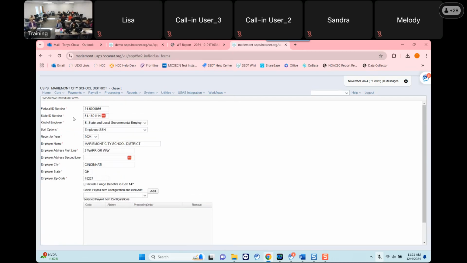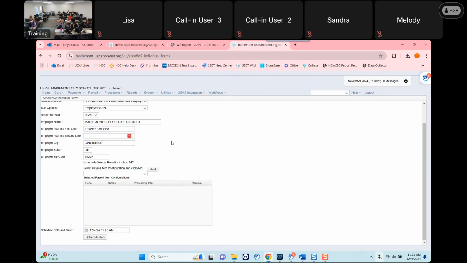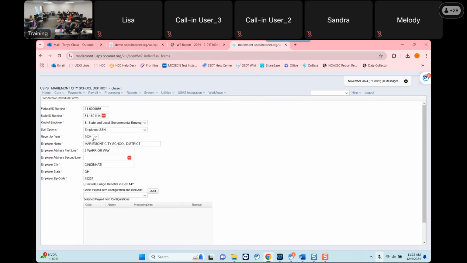Yeah, maybe that's what it is, because this is the one where I was like, we really need the save and recall on here. I'll research that one. So right now, there's not a save and recall, so you would want to make sure that you set this one up just like you did with everything else, like that you do your fringe benefits and that your sorts are the same. And that you select the fringe benefits in the same order.